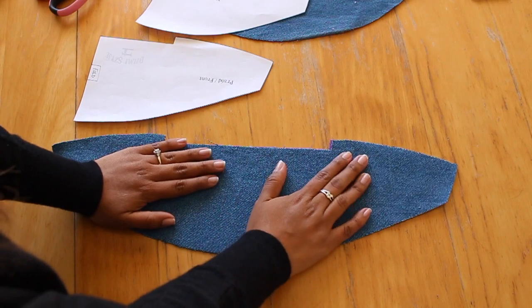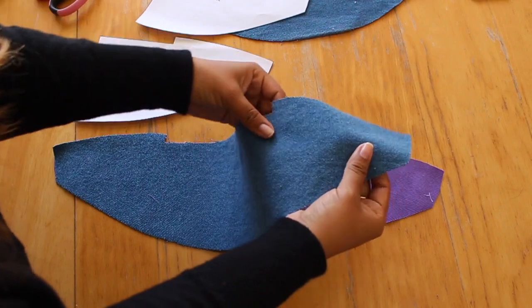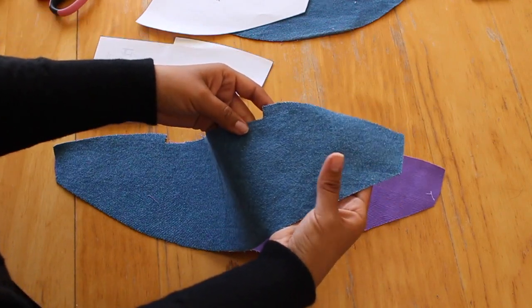Hello everyone, so we are going to start assembling this fanny pack. This video is very long. I have a lot to say because there are a lot of steps.